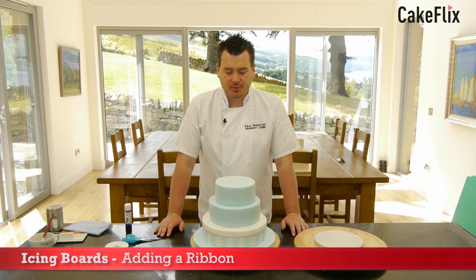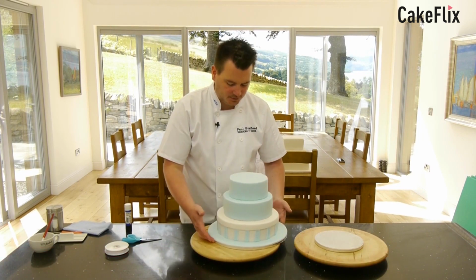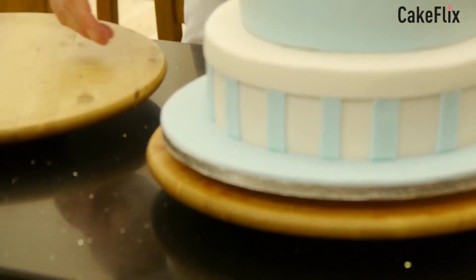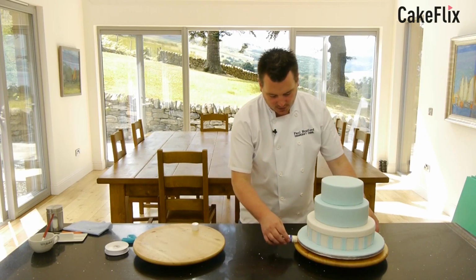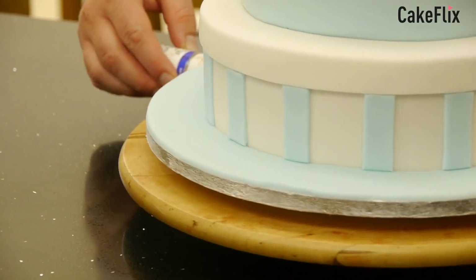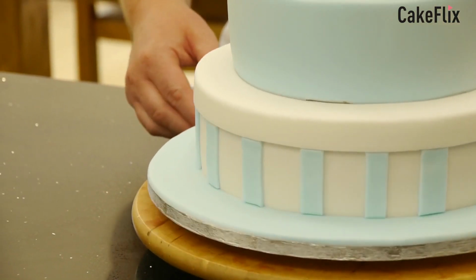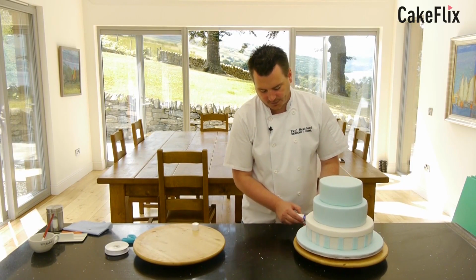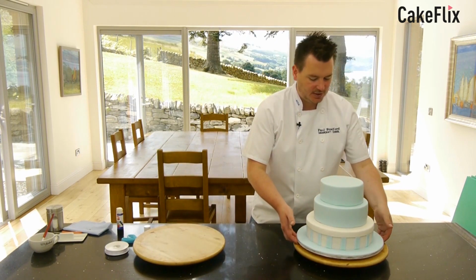Okay, to put our ribbon on the board, what we want to do is put some Pritt stick around the bottom. You can use Pritt stick or double-sided sticky tape. I prefer the Pritt stick. So just open up the Pritt stick and I want to go around. Pritt stick's just glue, just a glue stick. Now I try and use the more expensive glue sticks, just because the cheaper ones seem to have a lot of water in them, so they kind of stain the ribbon.